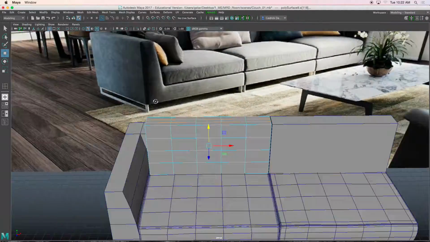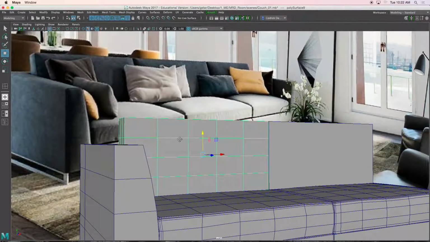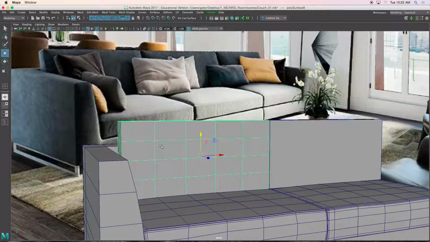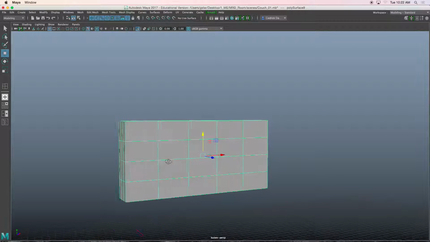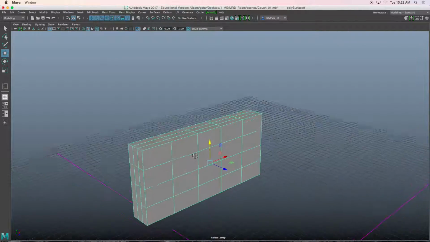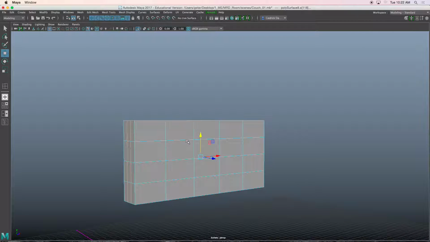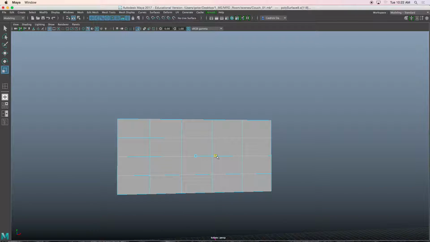Close this. Right mouse click and hold. I'm going to isolate this, press Control 1. Alright. So, let's begin. Let's go to our edges. Press R. Scale it a little wider.